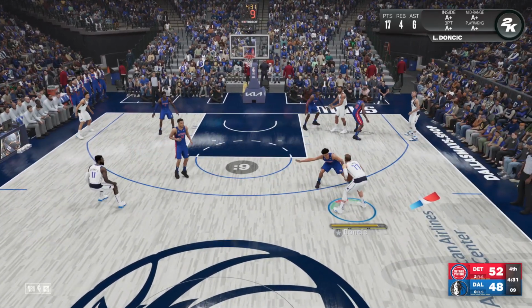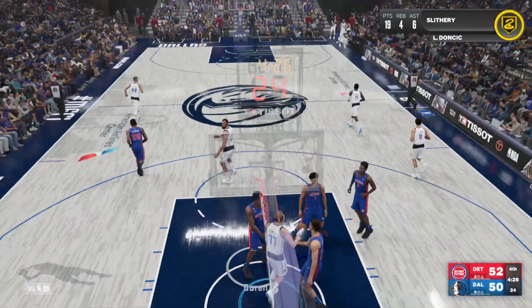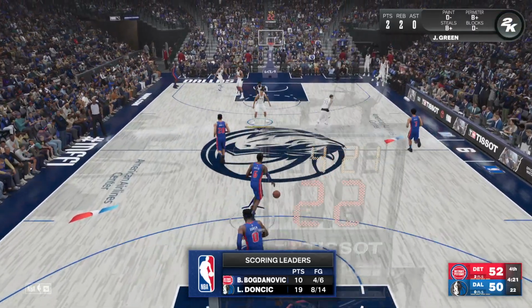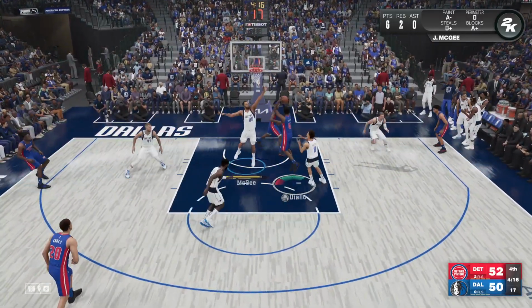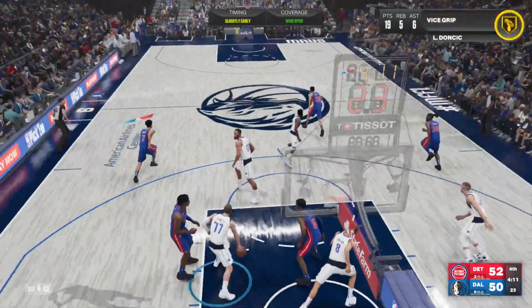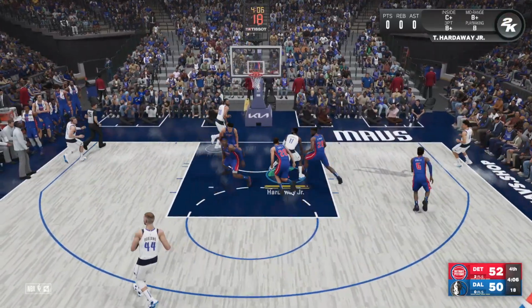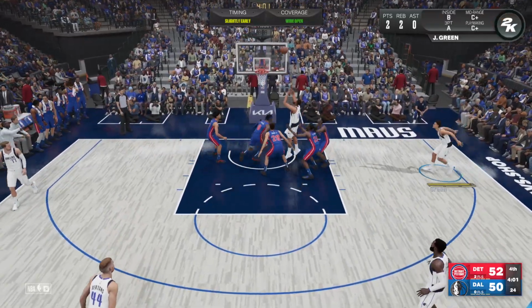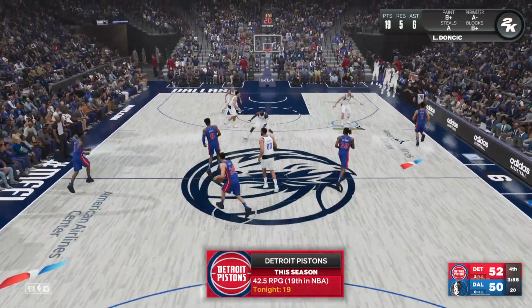Doncic outside. Driving to the basket. And Doncic hammers it home. Well, Luka Doncic, because he understands windows of opportunity, has the footwork and the change of pace, the drive is easy for the Don. Ooh, McGee with the block. They retain possession, and it's Knox missing. Dallas has gone 4 of 8 from 3, a nice percentage. Hardaway, the pass to McGee. Green for 3. The putback, rebounded by Knox. Detroit has gone 1 of 2 from deep in this quarter.